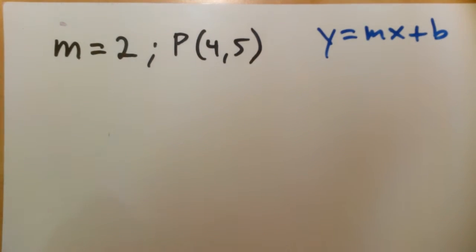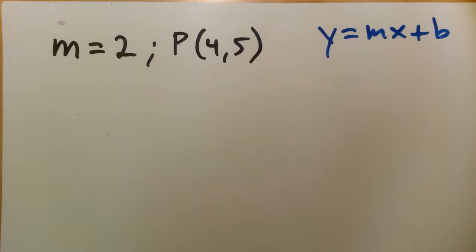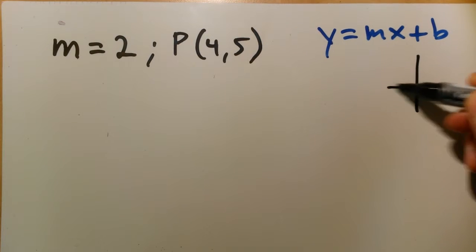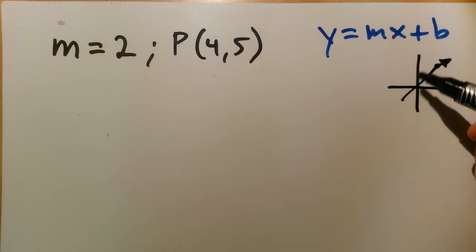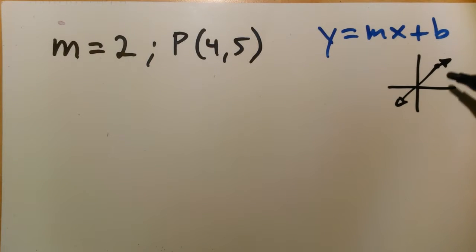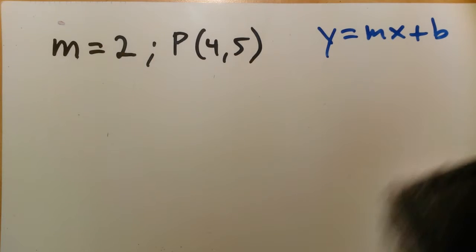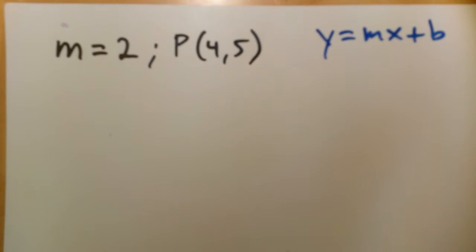Now, without graphing, by the way, algebraically, it doesn't hurt to do a rough sketch if you like. We know that point (4, 5) is there, and since the slope is positive, the line is going to have to go this way. We don't know yet what the y-intercept might be, but at least we know that the line will be increasing as we move to the right. I am just going to erase this for a second, but at least you have an idea of roughly how it is supposed to look. But let's solve this algebraically because it's faster.